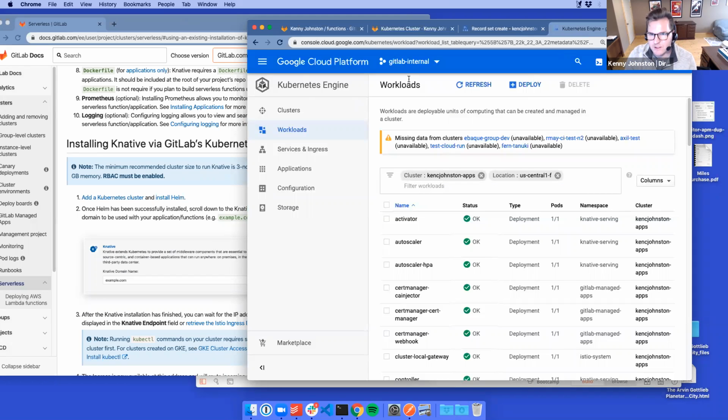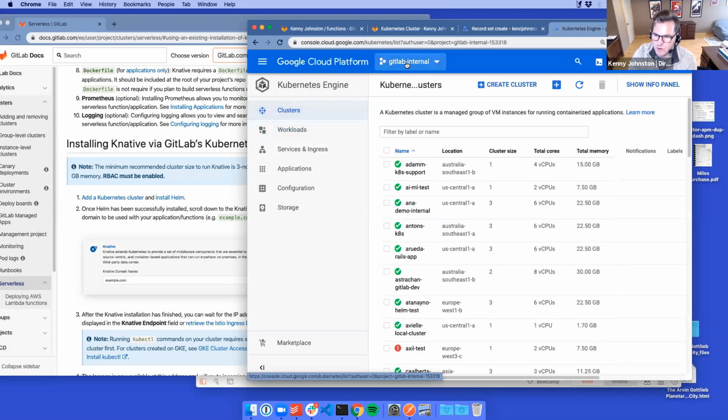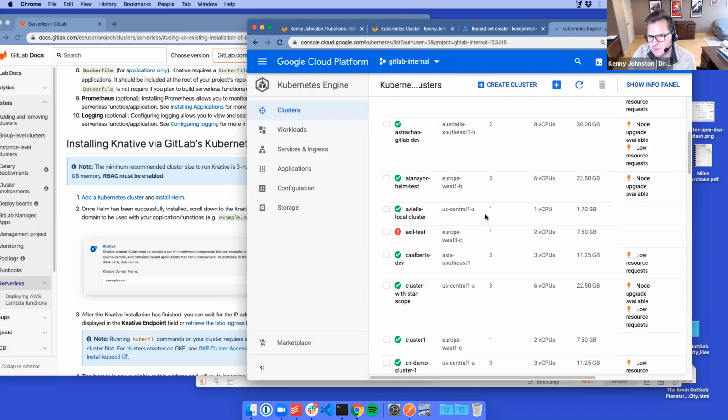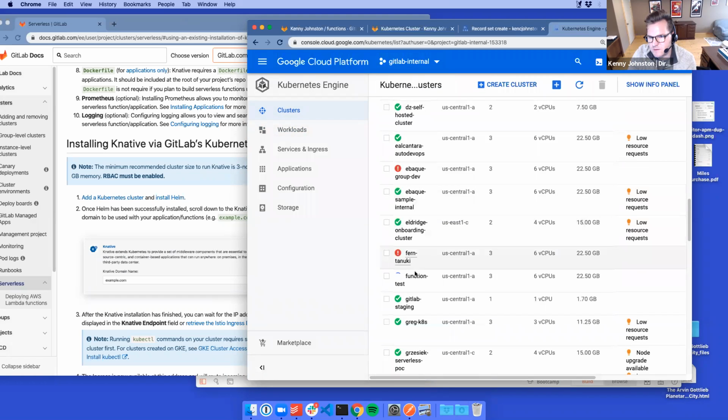Let's check in on that cluster creation. So it's the same project. Function tests still being created.